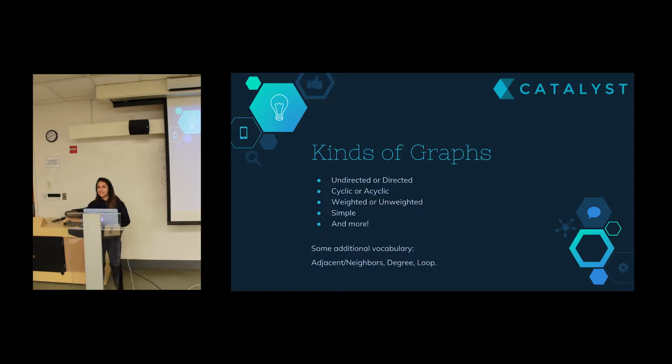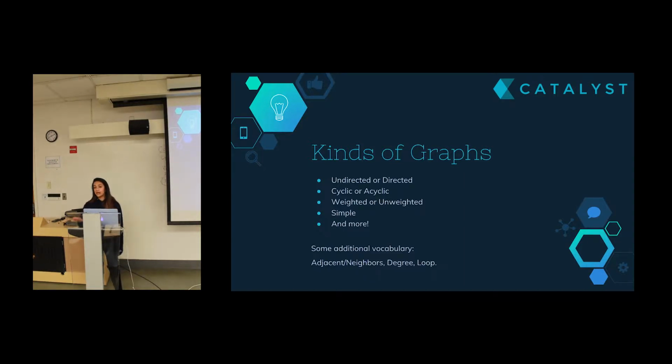Anyone want to give a guess? We kind of covered it a little bit before. It's self-explanatory, so we don't have to really cover it. Basically, cyclic means you can have cycles. Acyclic means no cycles. So how would a cycle appear? When you have nodes that are connected, and the end node is connected to the start node, for example. Weighted or unweighted. That's just how it sounds.